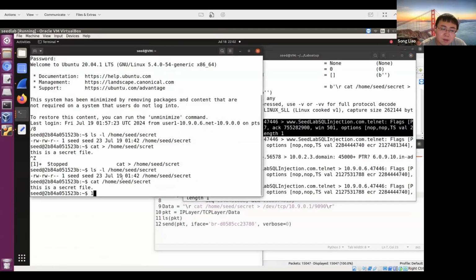But in user B, you need to delete what I just input. If you input one character, you need to delete one. If you input two characters, you need to delete two. Don't leave them there, and don't delete more than what you input.